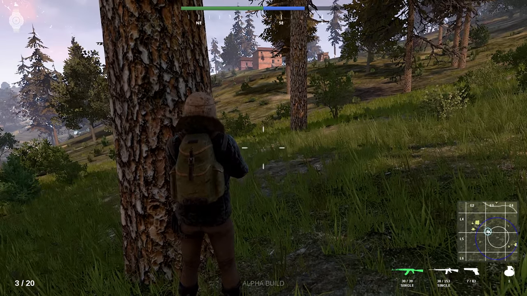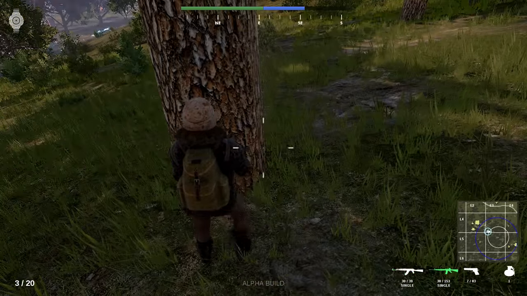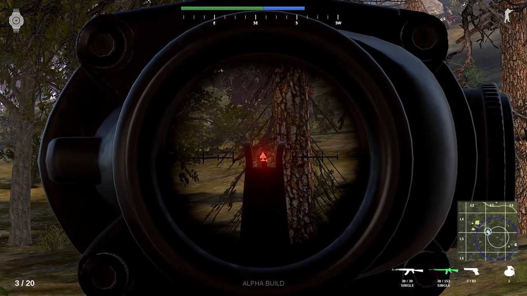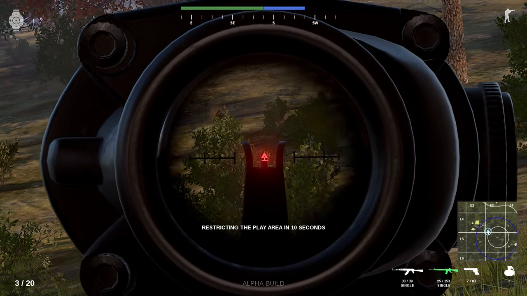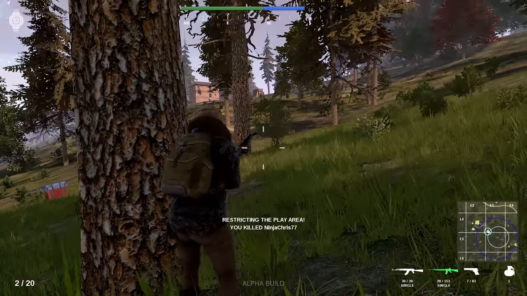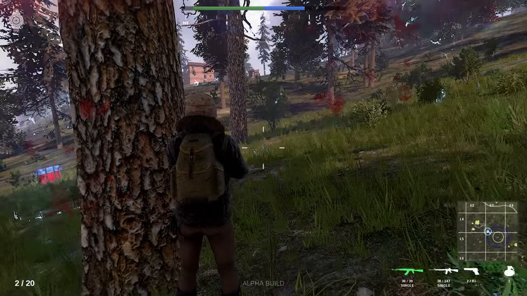Two more players left. And I'm stuck on a tree. Not good, not good, not good. Can't actually move. Very much exposed right now. I'm stuck on a tree or something. I can't actually move into the zone. This is not good. Can't see the player, I can't see the last guy.